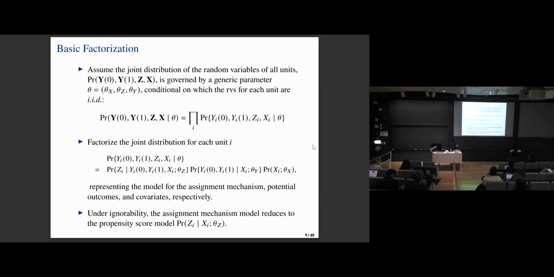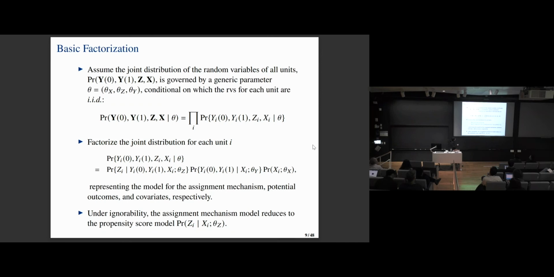So what does this mean? I decompose this into 3 parts. The first part is the z distribution given everything else. Then the outcome given x, and then x itself. Why do I do this? This first part we call the assignment mechanism. It describes the model for how the treatment is assigned. Once I condition on this, the z goes away. This is what we call the potential outcome model or outcome model, which says what the outcome is as a function of the covariate. And finally, it's just the covariate distribution. So we decompose the complete joint distribution into a product of 3 conditional distributions that are arguably easier to deal with.